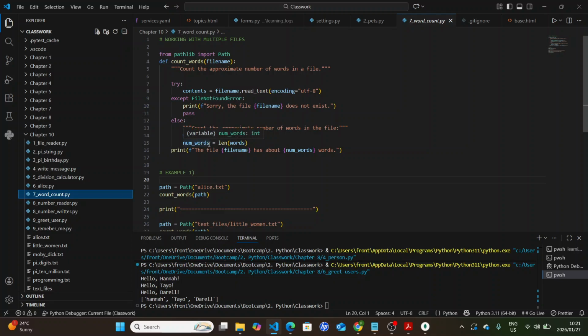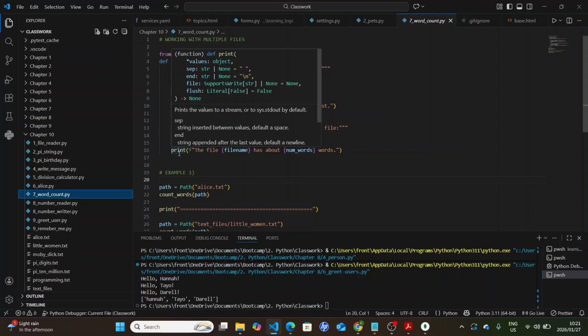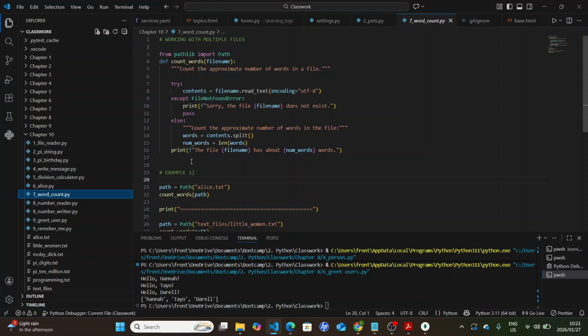We created another variable, words is equal to contents.split, and another variable, num_words, equal to the length of words, and we ask it to print the file name and the number of words it generated from the length of the words.